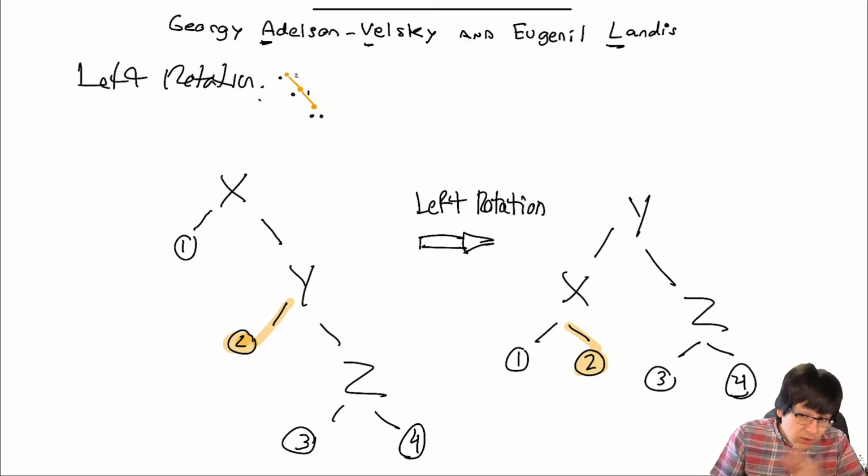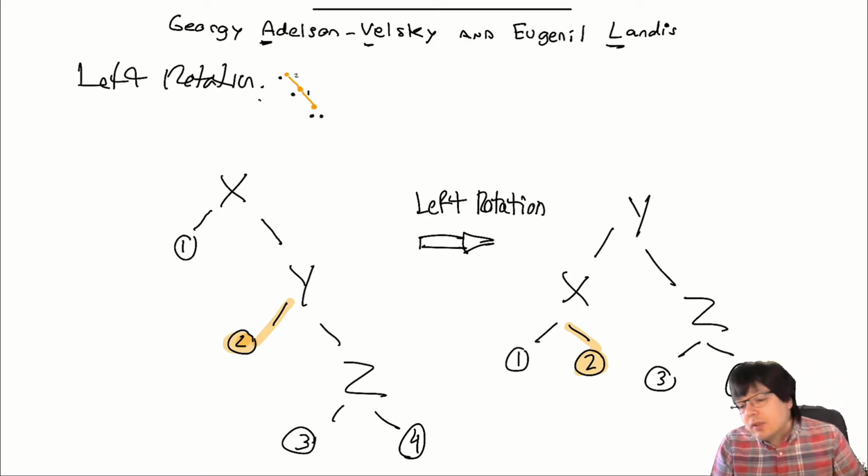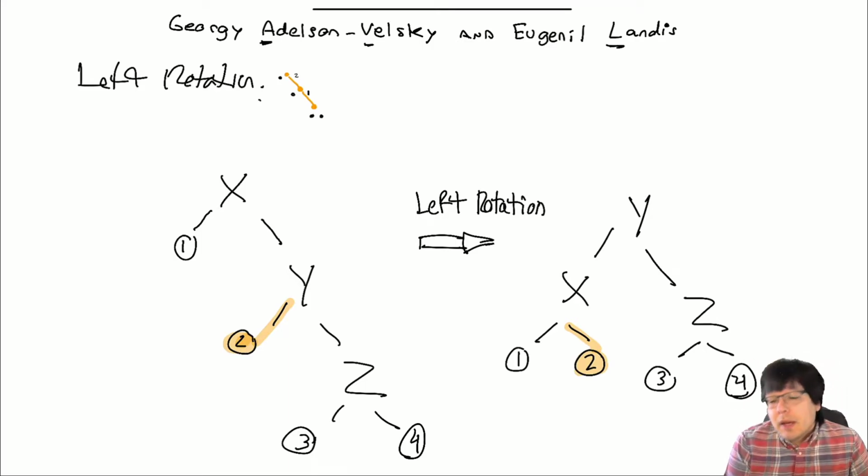All that is saying is basically to show that this is what we do. We have X, Y, Z in that format, and what we do is we change the root of this subtree from X to Y. This is still a binary search tree, so we still have to follow the binary search property. In this case, it's going in ascending order alphabetically. So it's impossible to see, for example, Y as the root and then have X on the right side and Z on the left side, because that would break the binary search property.